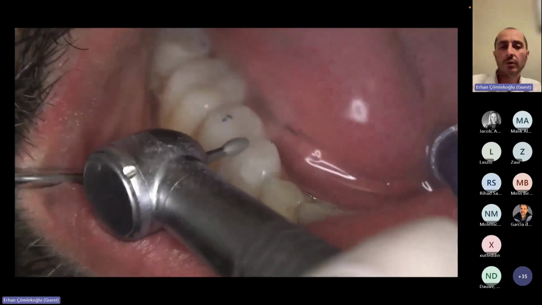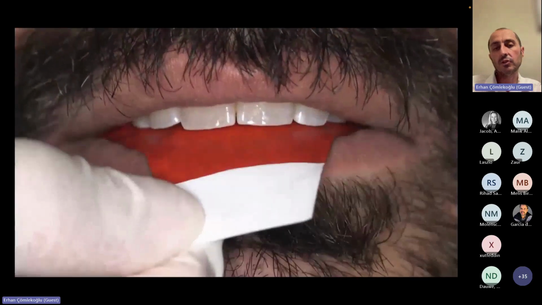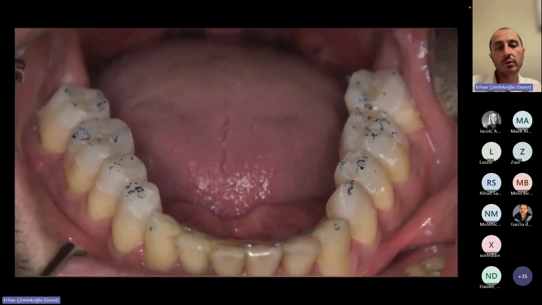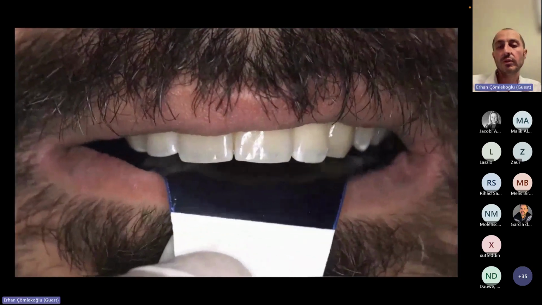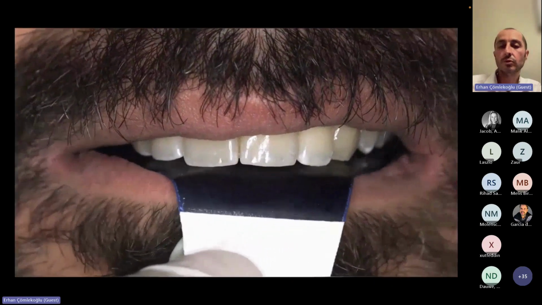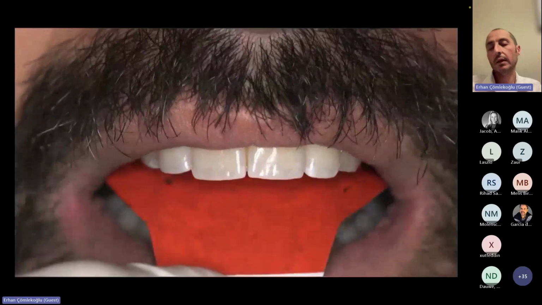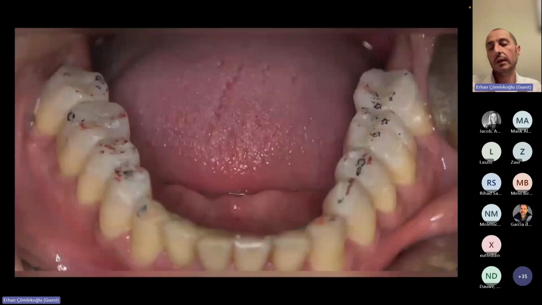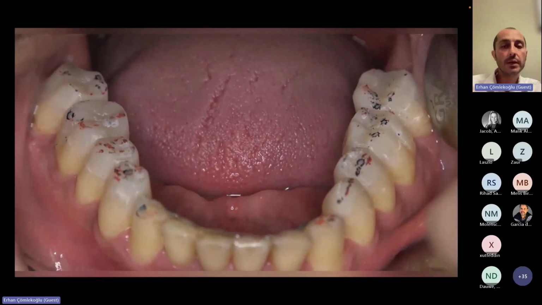We have small non-touching points, so in static occlusion, we made maximum intercuspidation. Later on, we checked lateral dynamic occlusion, so we need canine guidance, but again, as we don't use a face bow in this patient, we have some early spots.